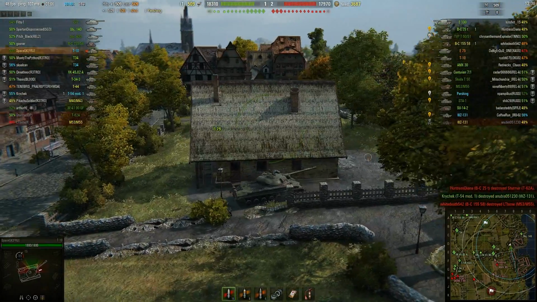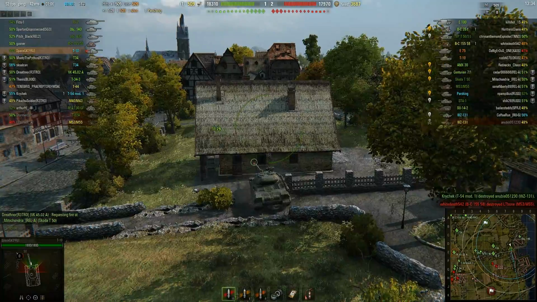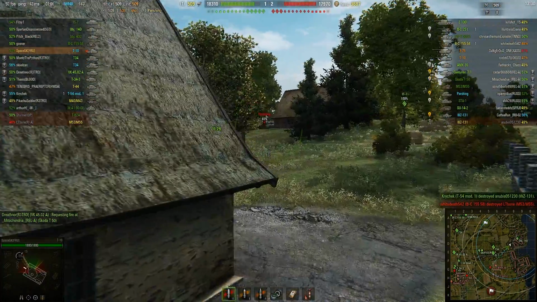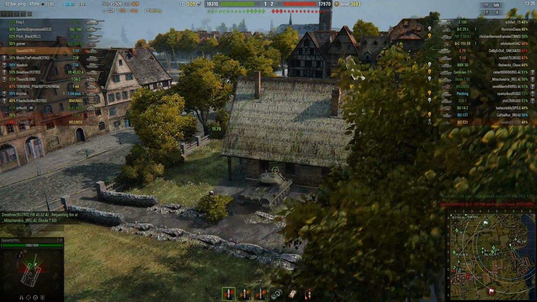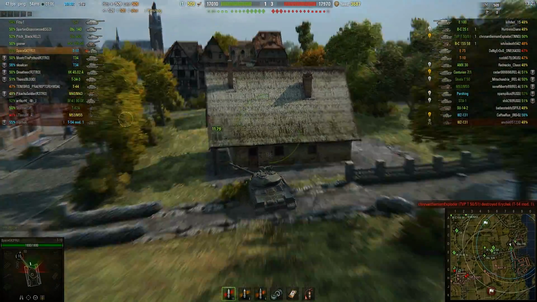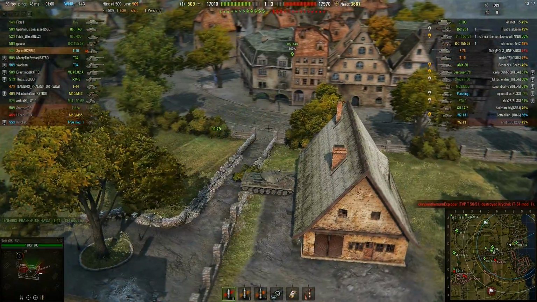So a T-10E5, for example, or an M103, they can, I believe, E5 definitely does. I think the 103 can also outrate of fire you, possibly. But you have a higher alpha than him by 40. Numbers, words, you know. I really wish I wasn't alone. If I wasn't alone, I wouldn't be hiding behind this building. I'd be up a couple more buildings.